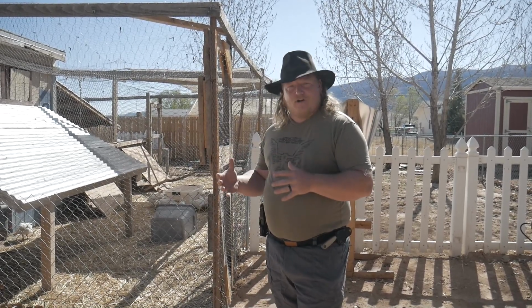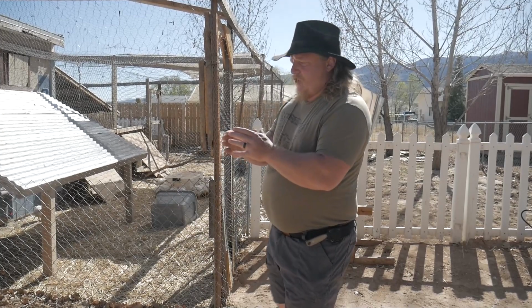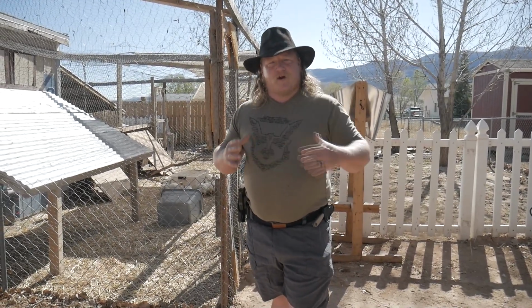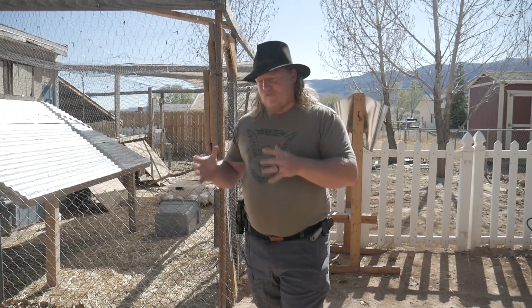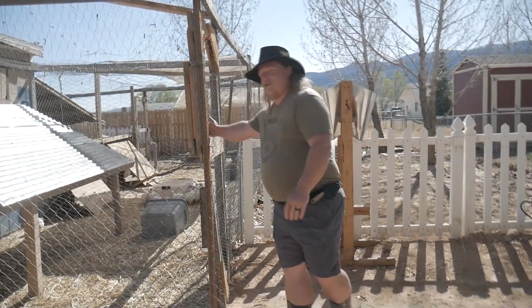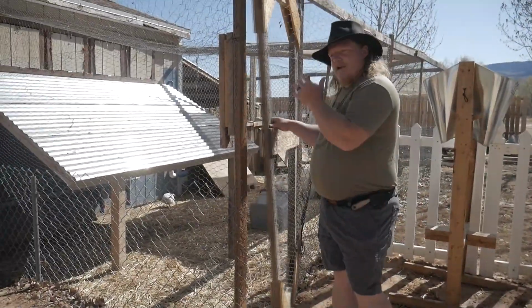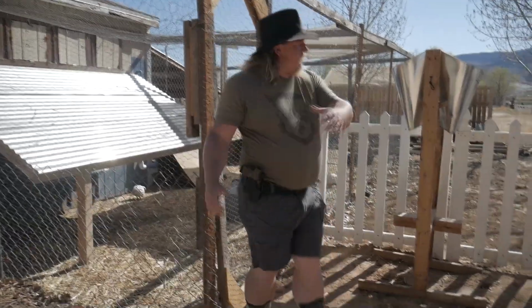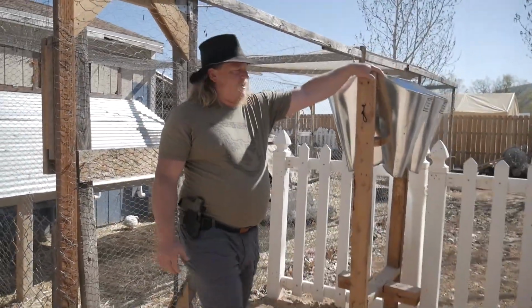All right, so one of the first things that we now know that we wish we knew the first time we did this is you want everything in close proximity to each other, each station immediately following the previous one. So basically what we have here, we put this door in a few weeks ago, if you'll remember that. So we can go in, grab the chickens, and then come out and have our killing cones immediately out of the door.